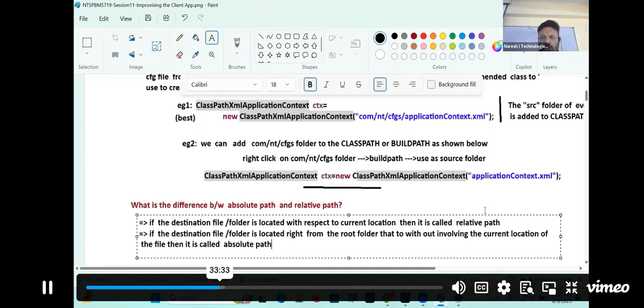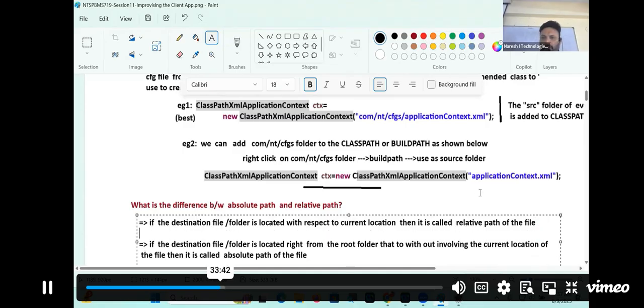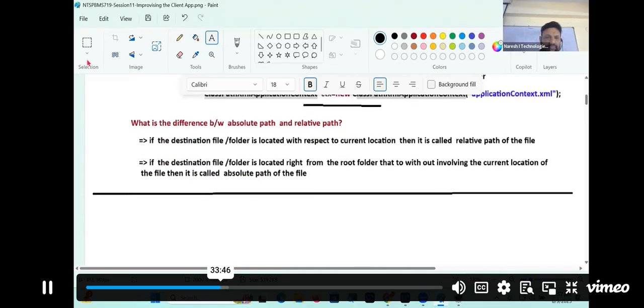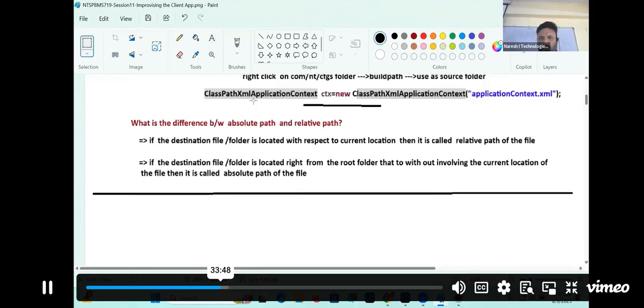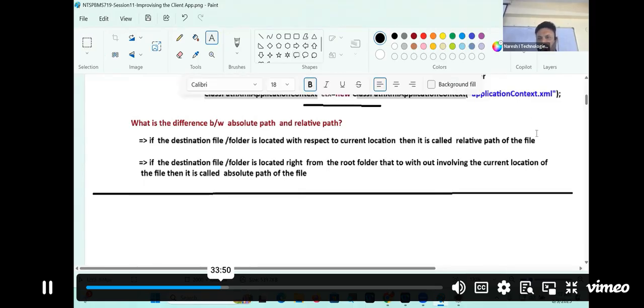Then it is the relative path of the file, and then the absolute path of the file. Fine, guys. So when I say file or folder, because we can locate either a file or a folder, both.